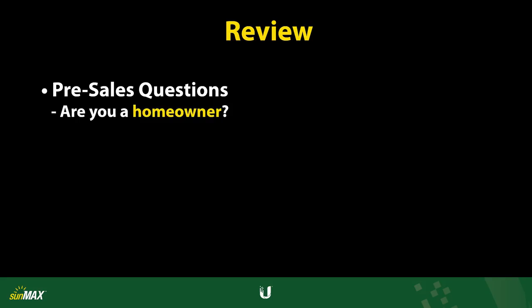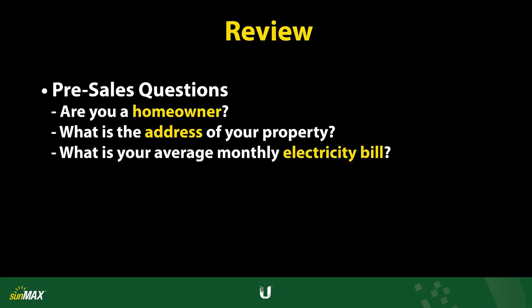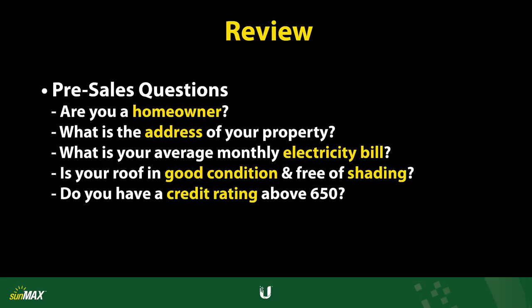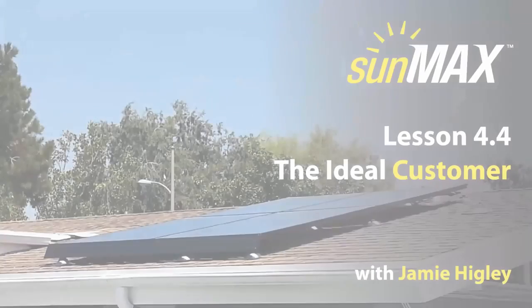To review, these 5 questions will quickly qualify a potential lead. Are you a homeowner? If so, then what is the address of your property? What is your average monthly utility bill? Is your roof free of shading and in good condition? Do you have a credit rating of at least 650? Assuming the customer satisfies these requirements, arrange a time to meet and run a solar site survey.